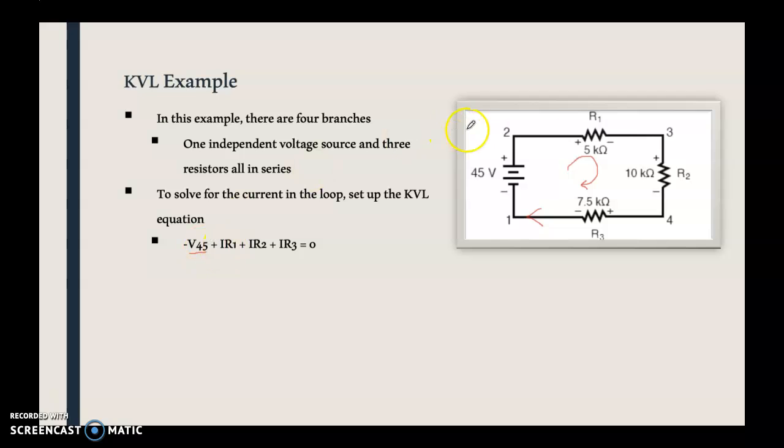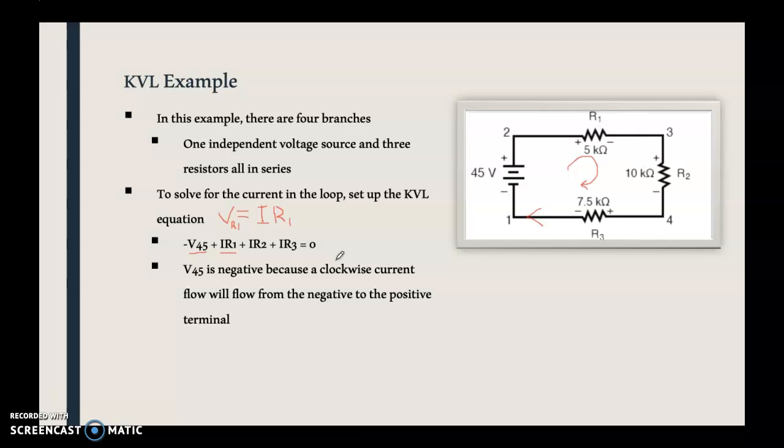Now, for the next one, we have positive and negative for resistor 1. So voltage can be rewritten as V equals IR. So the voltage through resistor 1 will be equal to I times R1, which is why here I have IR1. Similarly, I have IR2, which is, again, positive to negative, and IR3, positive to negative. And those are all added up together to give you 0.